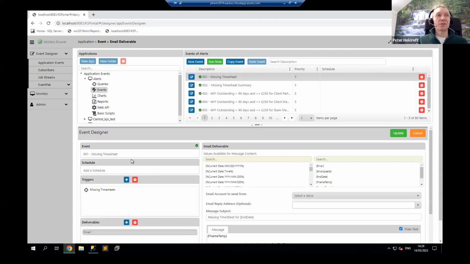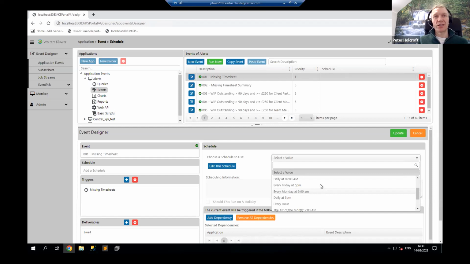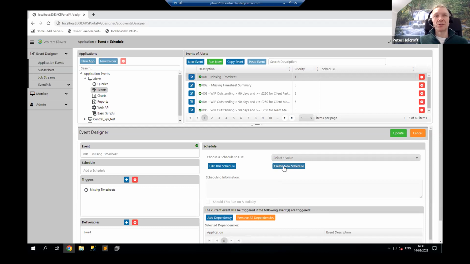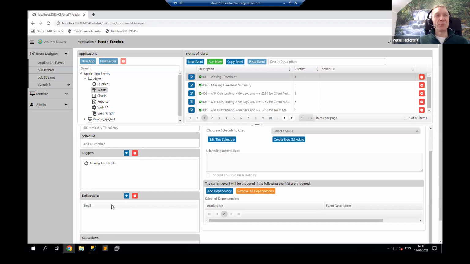Okay, so the way this works is you create a new event, you give it a schedule, and you can choose from a standard list here, like every 30 minutes, every Friday at 5 p.m., or you can create your own schedule here. You can say whether it's running on a holiday or whether it relies on another event, and then you create. You can actually have other triggers as well, so it can pull off another query if it wants to have other information, or connect to the web API. That's a bit more advanced. In general, we'll have one query and then we'll have a deliverable. And most of the time we do email as the deliverable because that's quite simple.